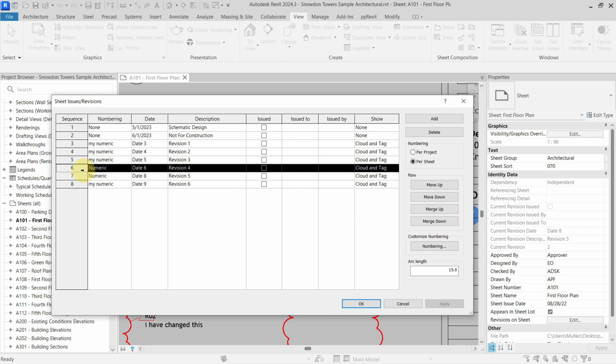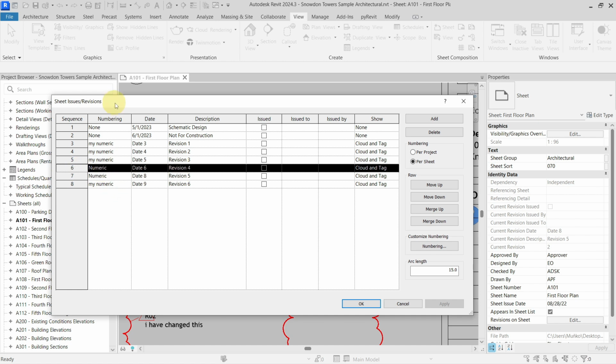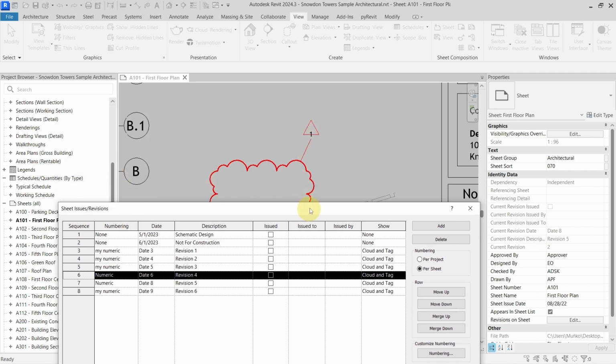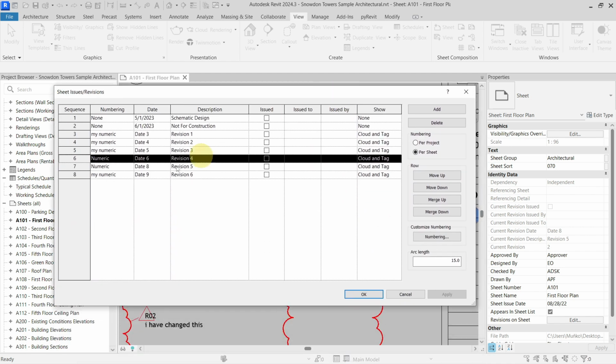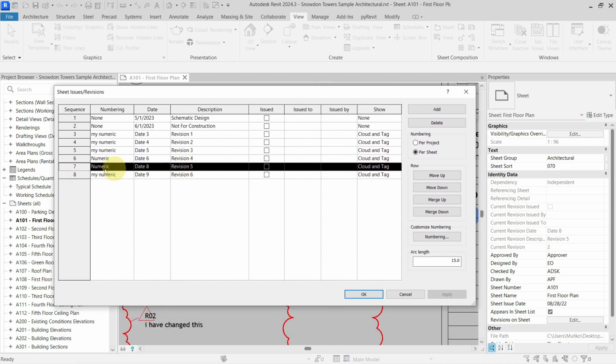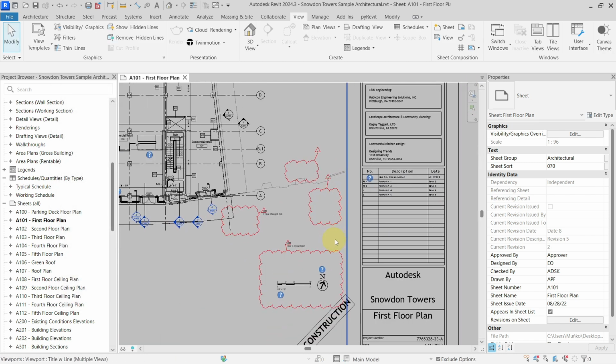So because this one was created first and this one was second, this one has number 1, even though I created it after this one. And this one has number 2 because it is lower in this sequence. So this is numbering per sheet and per project.